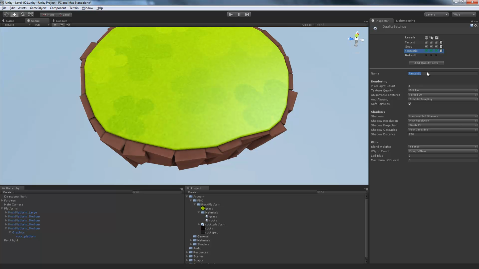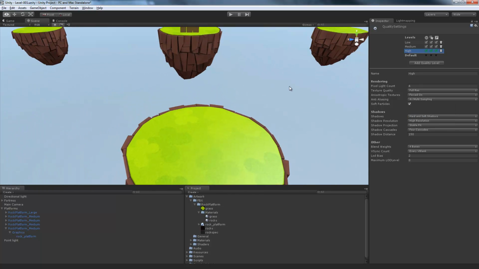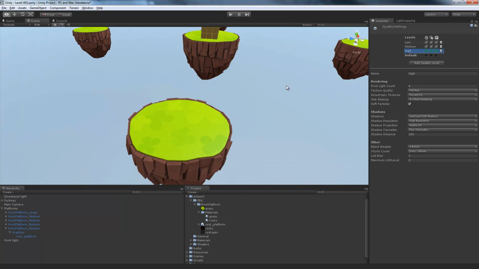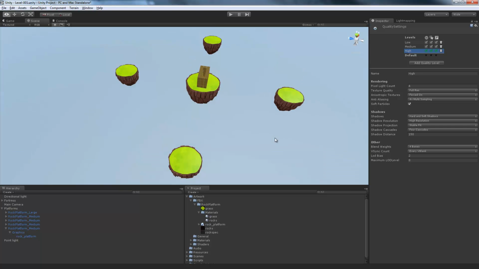Yeah, I'm still not entirely sure on their quality setting stuff for different platforms and how it's all working. I haven't done multi-platform stuff too much, so I'm going to be learning some of that as I go as well. I think I'll put 4 times AA on, and shadow distance. Let's think about shadow distance. If we're going to be here, and we're going to be probably up here.